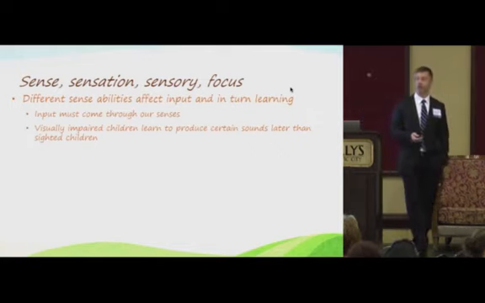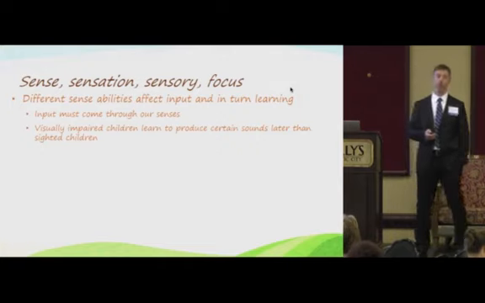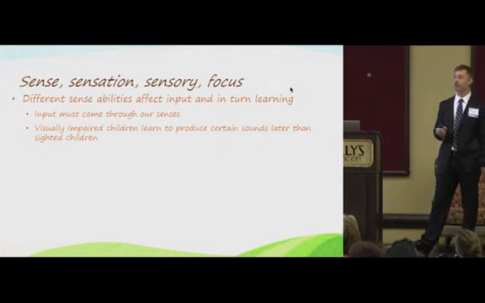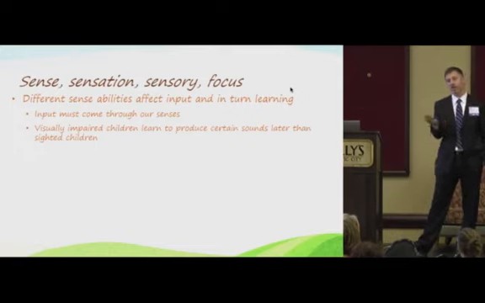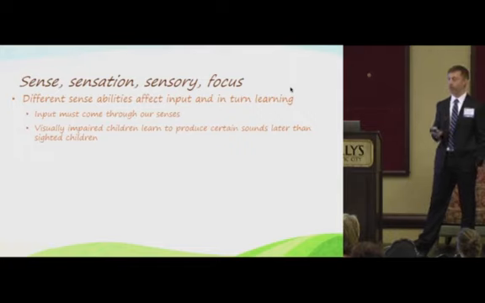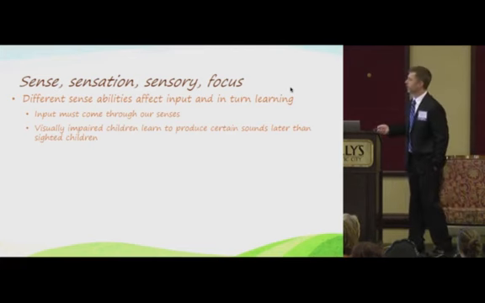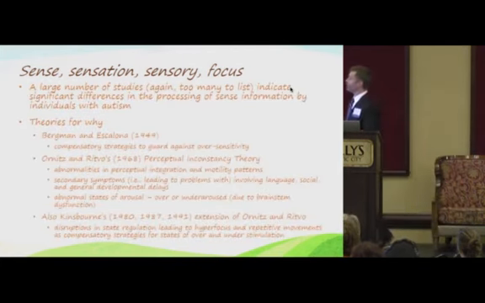So just an obvious example, visually impaired children learn to produce different sounds in a different developmental order from sighted children because we actually use our vision to help us decide how to produce certain sounds, like P, for example. P has a nice visual indicator with your lips closing, but other sounds like K, well, there's not much there to help me figure out that that's a K. Okay, so visually impaired children produce P later than sighted children. Right? So, I mean, I don't know how much work that takes, but it's fairly obvious.